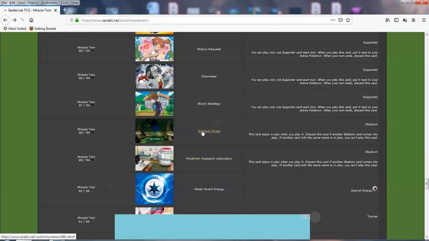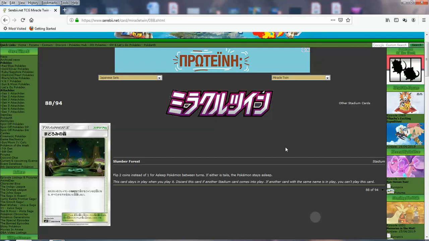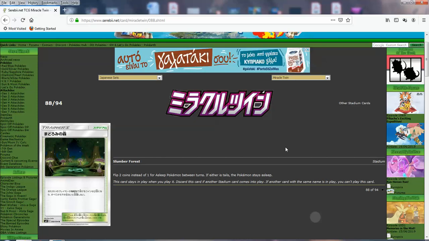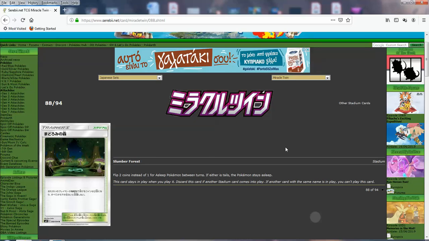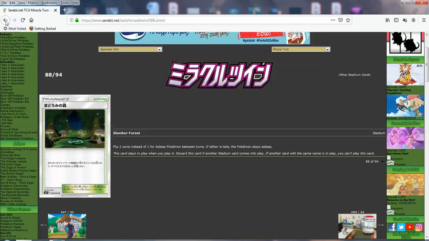We got the Slumber Forest. This is like a mushroom forest. Flip 2 coins instead of 1 for a sleep Pokemon between turns. If either is tails, the defending Pokemon stays asleep. So I guess this is supposed to make the Komala be less of a gimmick. Supposed to make some of the other sleeping Pokemon less of a gimmick with Spore. I guess it can make the Breloom Among Us deck more of an actual deck and less of a gimmick. You know, this sort of built-in archetypes Pokemon does, making these cards work exclusively together, I don't like it. It just seems like they're running out of ideas when they do this. It's more akin to the Yu-Gi-Oh archetype thing. Anyways, you definitely want to use this with your Among Us and Breloom if you want to make a deck with those guys.